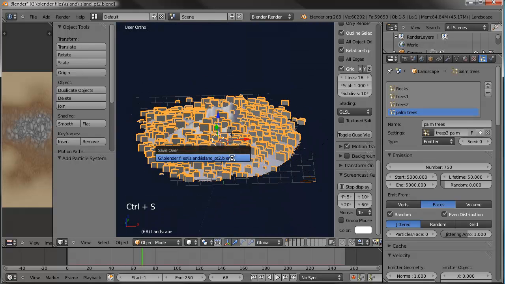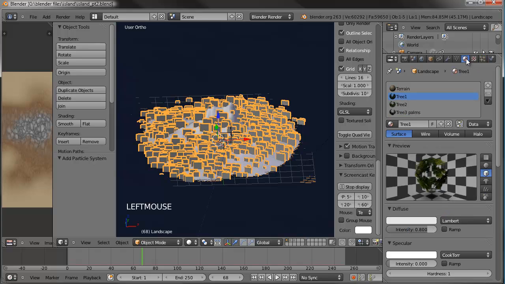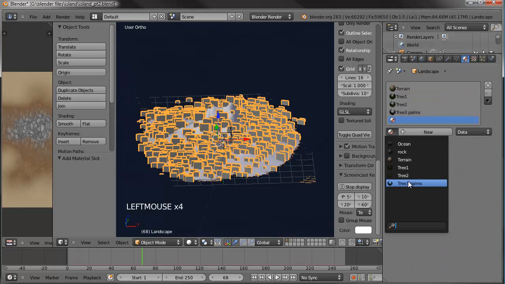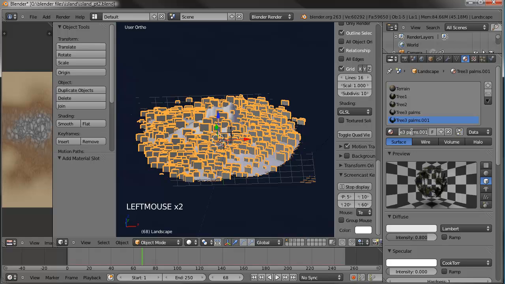Go ahead and save. One more thing I want to do before we try another test render is the grass settings. So let's go back to our materials, copy that yet again, create another there, hit the number, call this one grass.